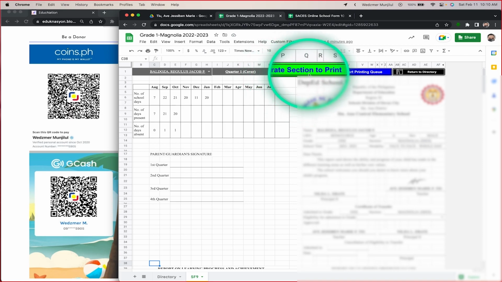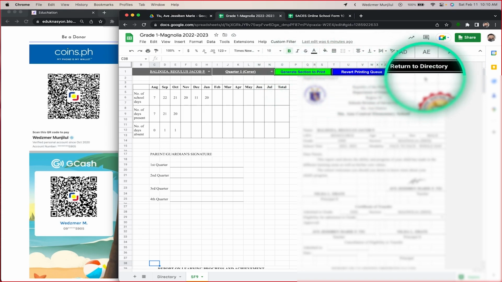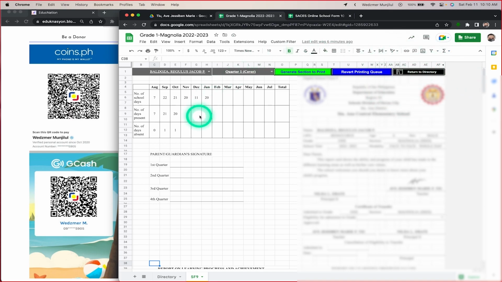May generate section to print, merong revert printing queue, and then return to directory. Of course, return to directory, babalik tayo dun sa directory. Revert printing queue, same ng function niya dun sa e-class record na ilalabas niya lahat ng mga rows that will be hidden. Yes, it will have to hide all of the rows that are unused.